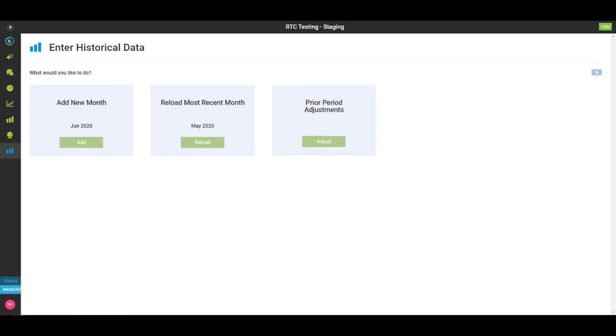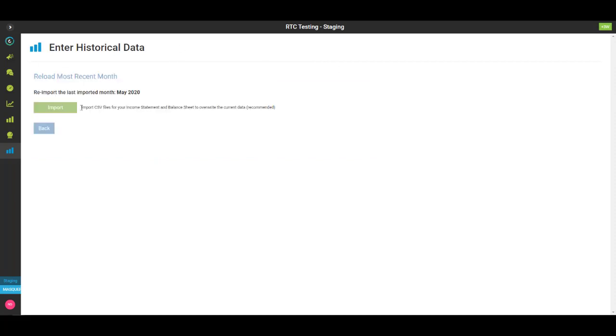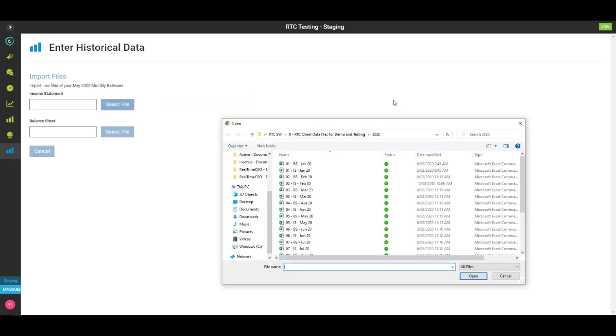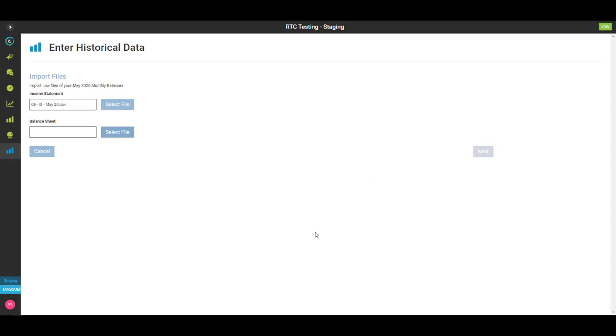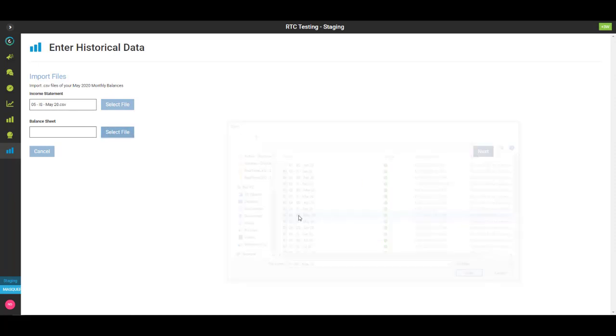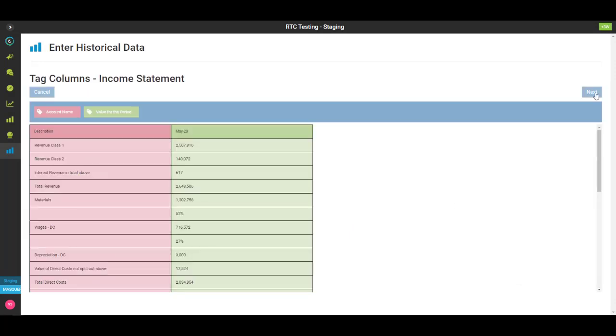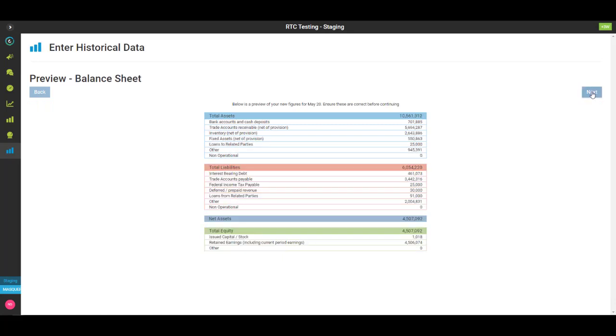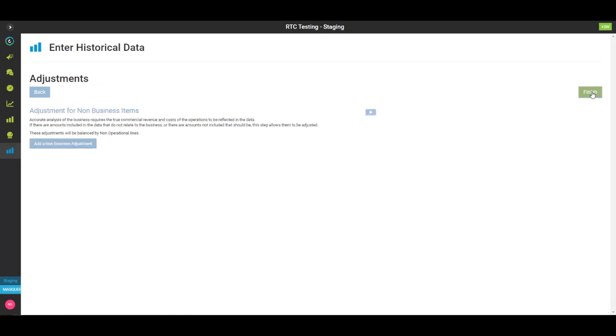And the process is basically exactly the same as adding a new month, but we select the second button, which is Reload Most Recent Month. Select the files that we want to load. In this instance, we're reloading May 2020 income statement, May 2020 balance sheet, and the rest of this process is exactly the same as when we originally put the month in.